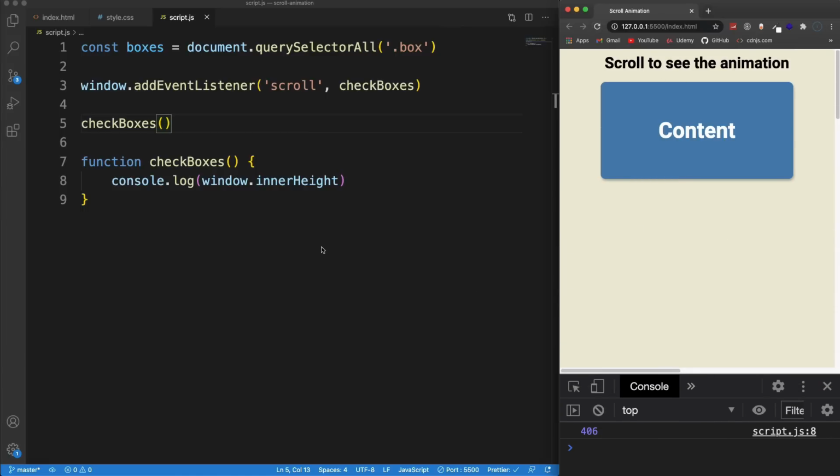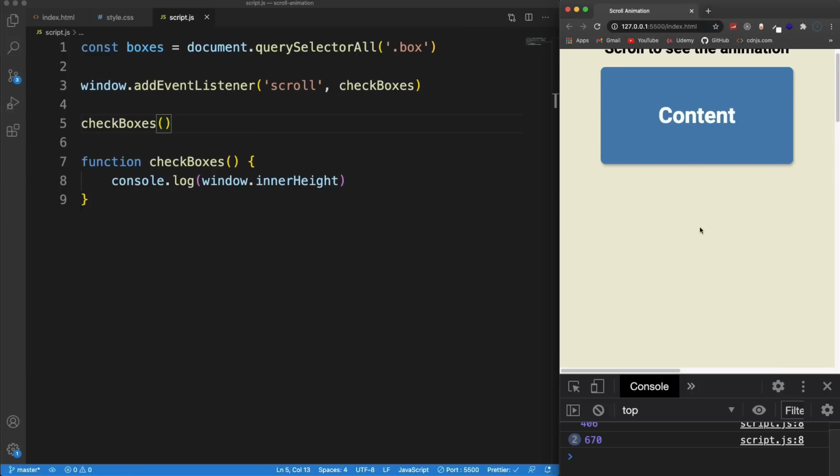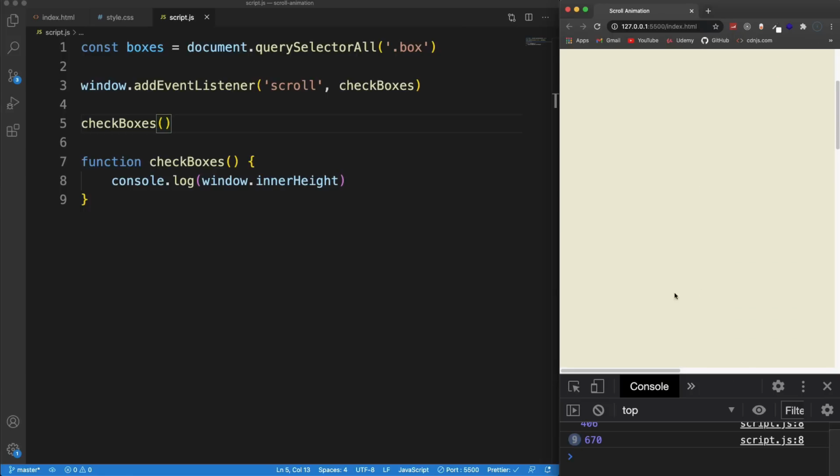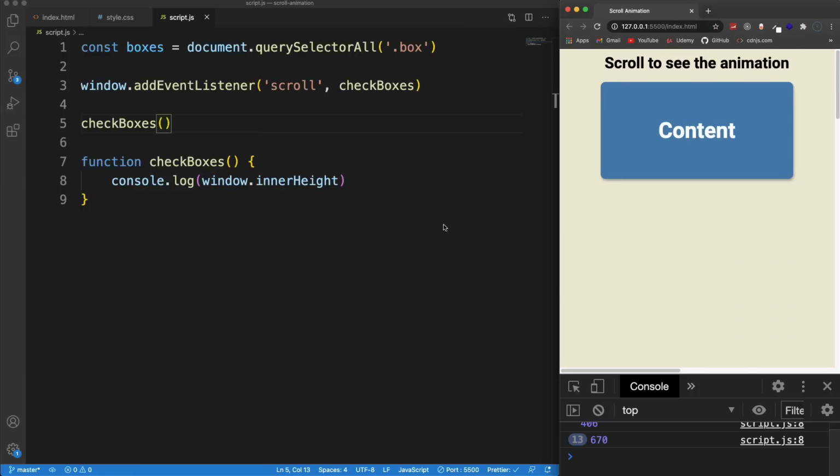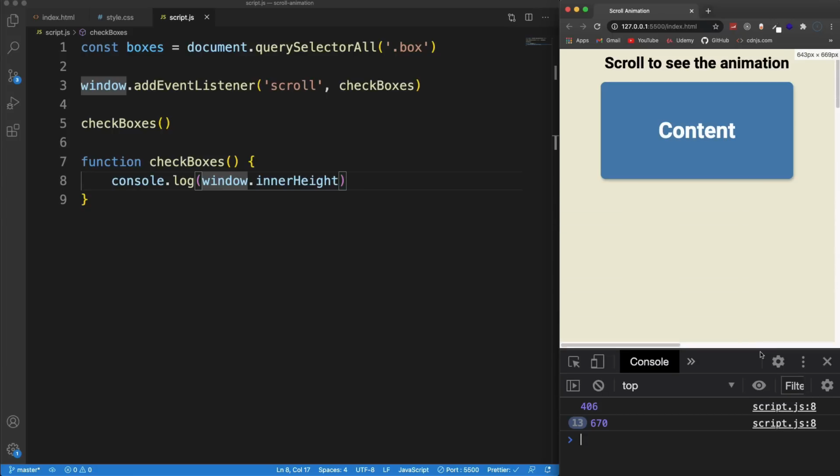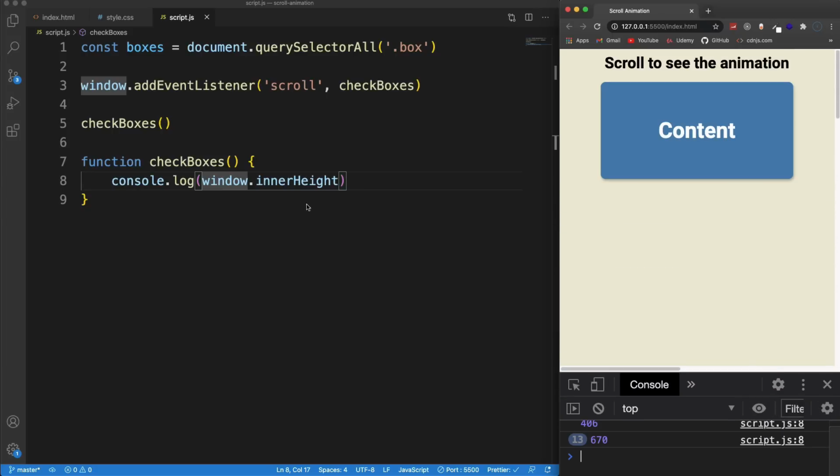So we're getting the inner height, and we want the trigger point, so basically where we want it to scroll in. We're going to want that to be a little less than the inner height. And we can't just use a fixed number because the height could be different at any point.